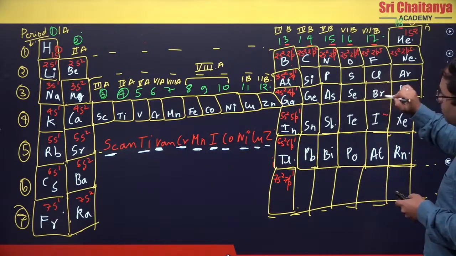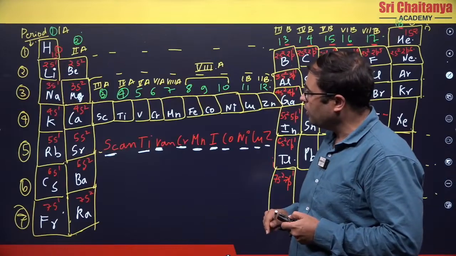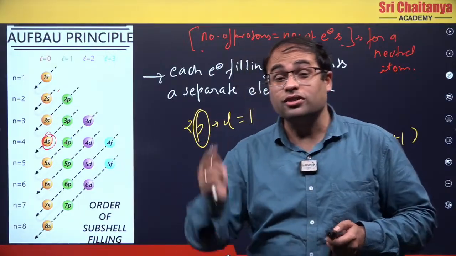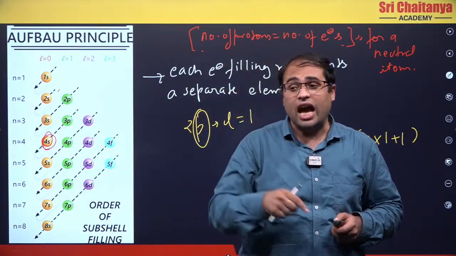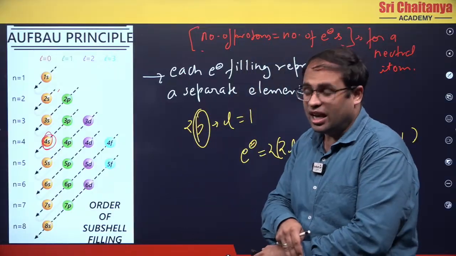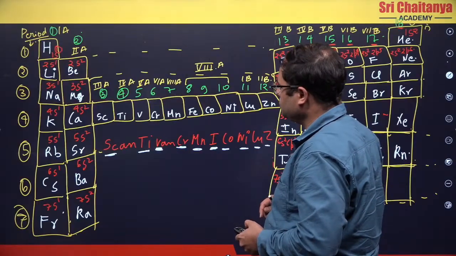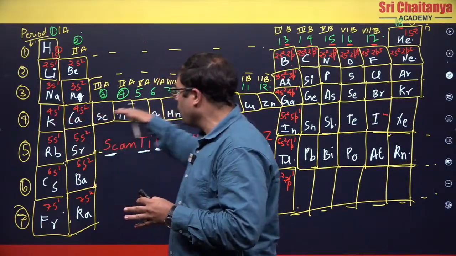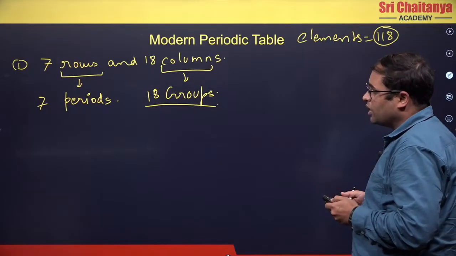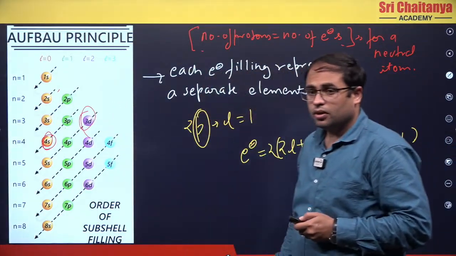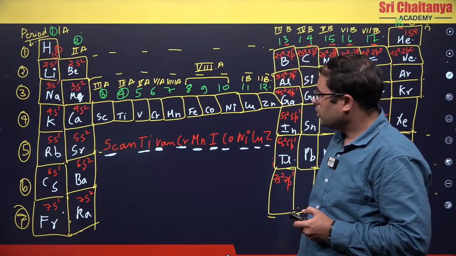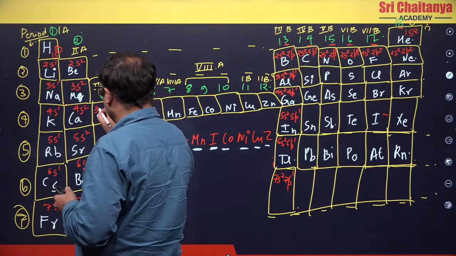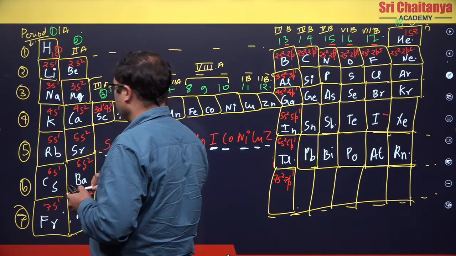Now after we have this, let me write the configuration. After 4s2, what will fill? Please tell me. D will fill, and D has 10 electrons. So it is time to fill in 10 elements. So 4s2 remains. Remember that 3d fills. So the configuration will be like this: 3d1 4s2.